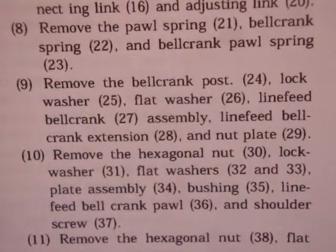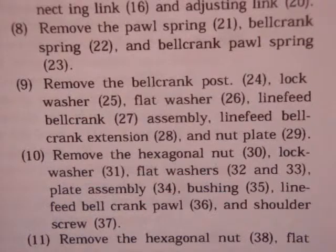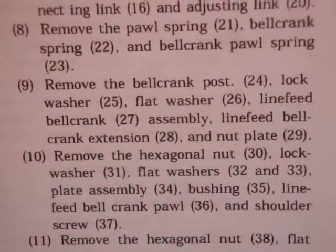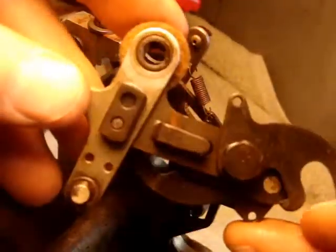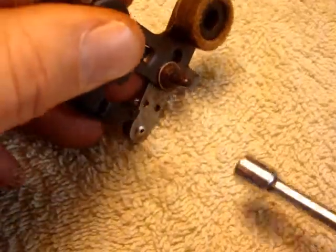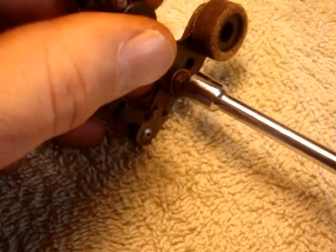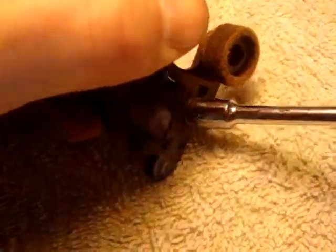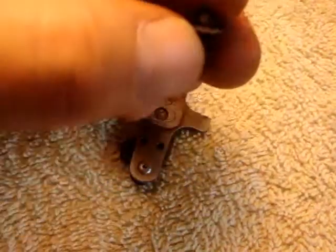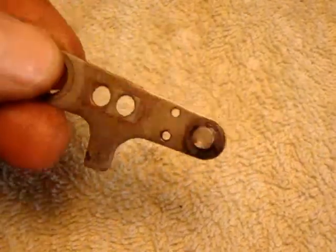Nine. Remove the bell crank post, lock washer, flat washer, line feed bell crank assembly, line feed bell crank extension, and nut plate. I'm going to take it all off as one unit, like so. I'm going to leave it, and of course this nut plate. This is the nut plate. This is the post. This is the bell crank extension.